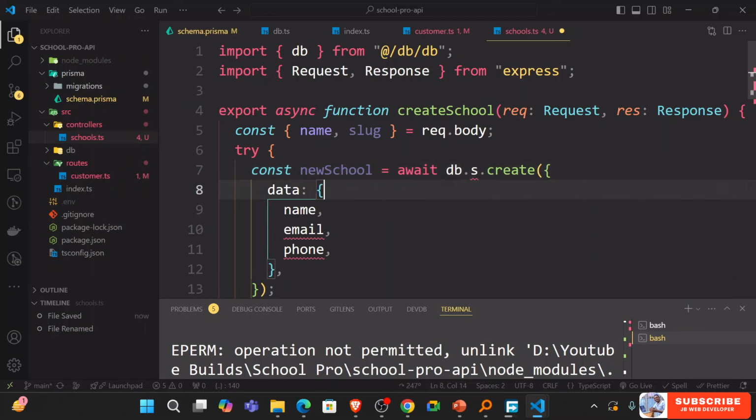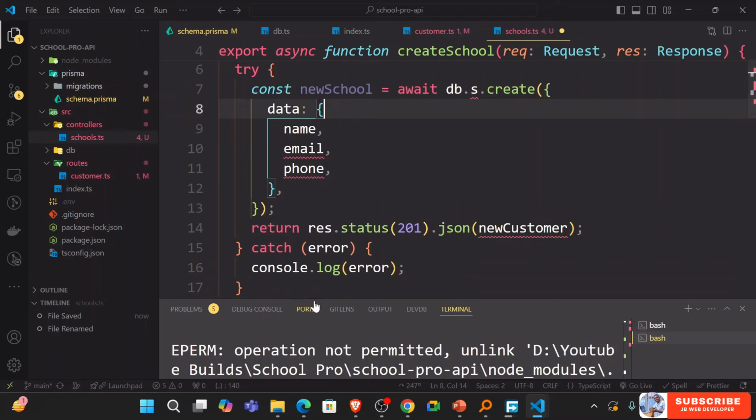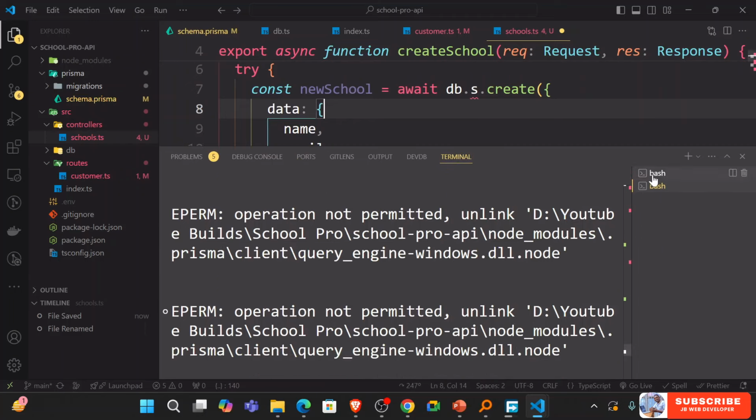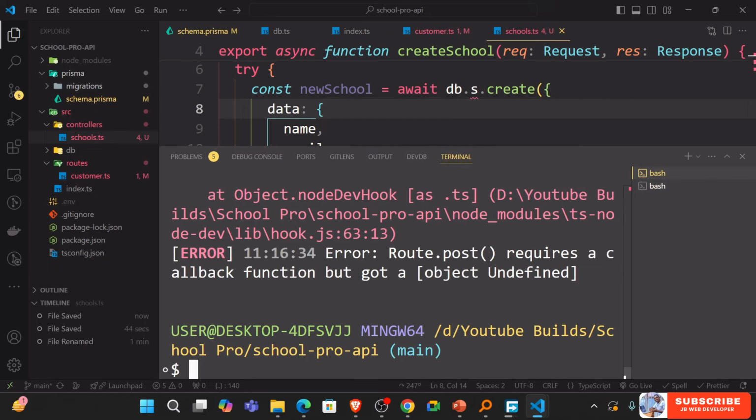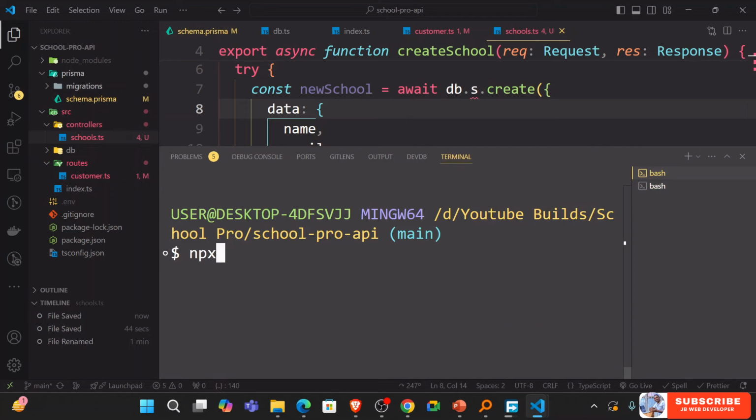So we have to generate the Prisma client. Let's first stop our server, clear everything, run npx prisma generate, and then npm run dev.